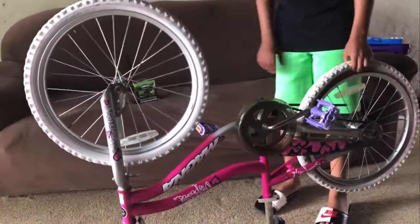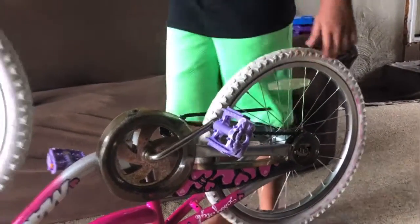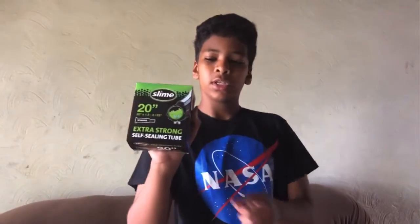This bike, all it needs is just an inner tube. So if you just get an inner tube, then maybe you can fix the bike. We have this Slime extra strong self-sealing tube to fix the bike, and this is 20 inches.